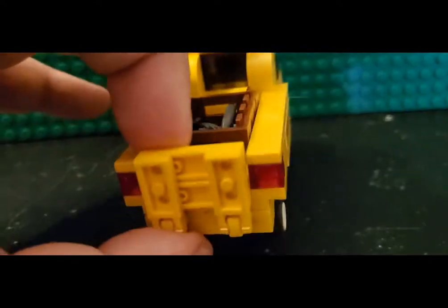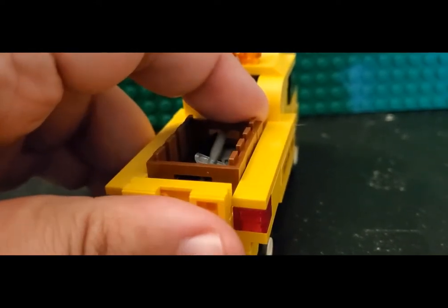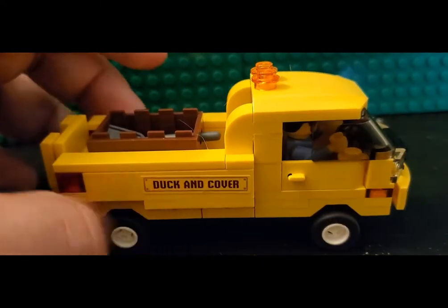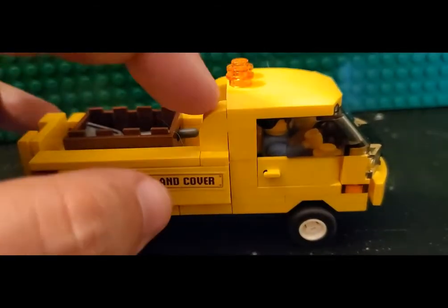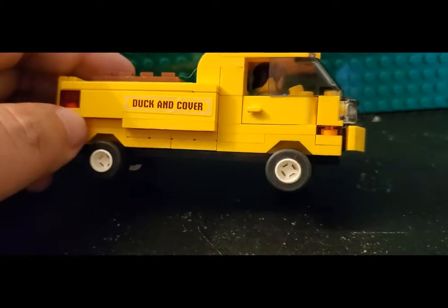We've got a little tailgate here that can actually lift up and down. Pretty straightforward. So I feel like this is a nice kind of mesh of some prime 80s to 90s building techniques with these little chassis, the 4 wide, and then something a little bit more modern with some of these other pieces like this roof wedge piece here, the slopes, the 5 wide style. So I'm very, very happy with that.